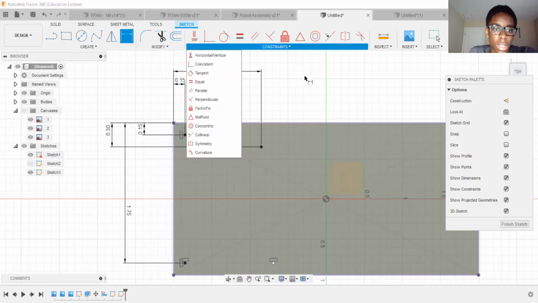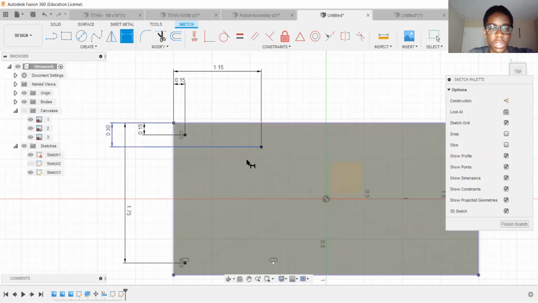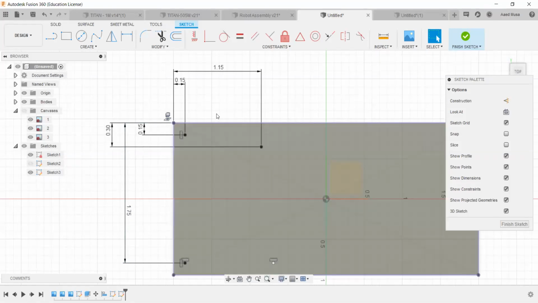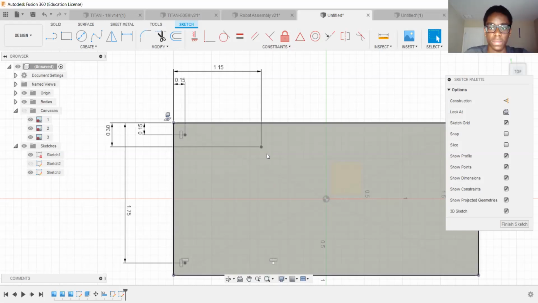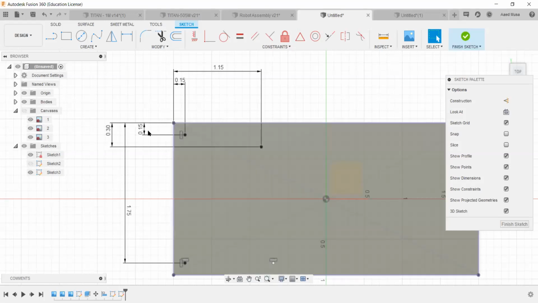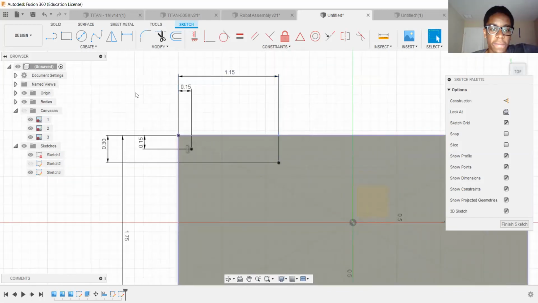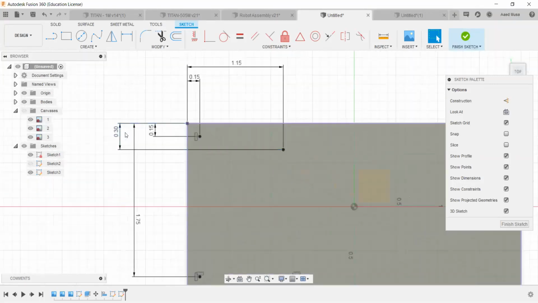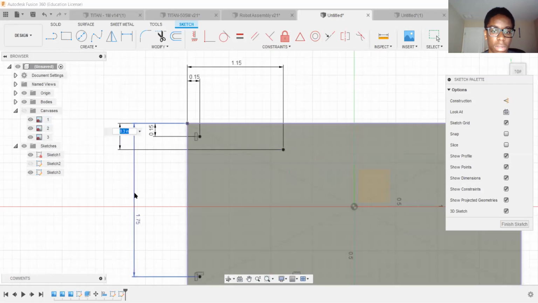Yeah, so when you hit D for dimension, you can click the point that you're trying to constrain and this point here at the top left. It doesn't matter which order, but then it'll give you the option of moving the little bar with the dimension. Ah, there we go. You got it? Yeah, I got it. What was the dimension? 1.15 for the width. And what's the length? 0.3 inches down. Okay, 0.3. There we go.